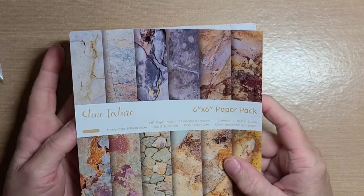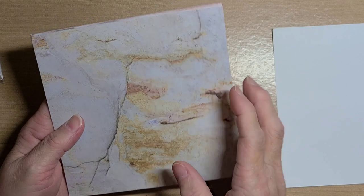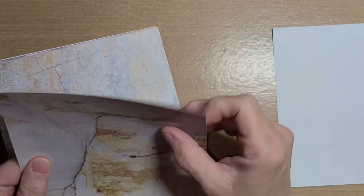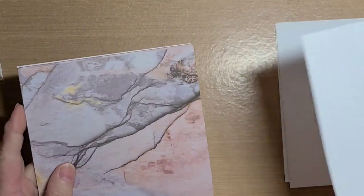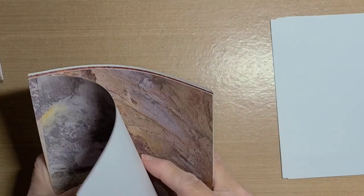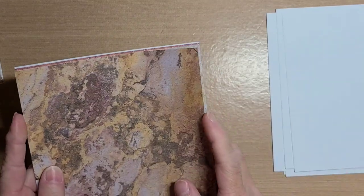Stone texture. And again, it's 12 sheets, 12 different designs, 6x6. And it's just different stone patterns. These are going to make awesome backgrounds for ATC cards. I love that one. No, I'm not getting back into scrapbooking, but I did want to start making ATC cards again.